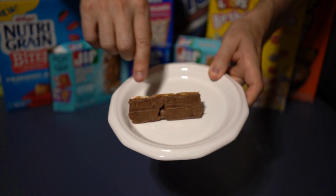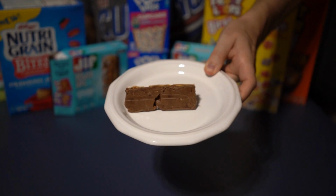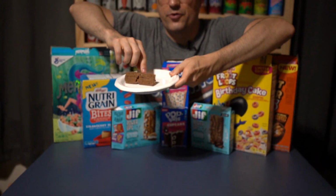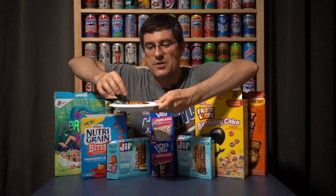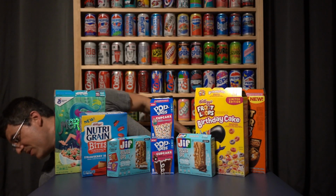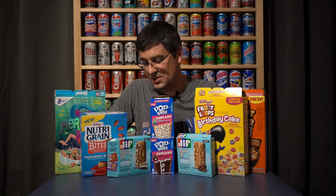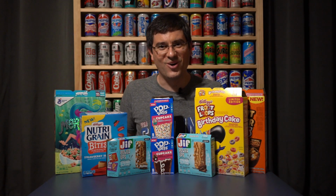This is one where I actually tried it even before our lightning round review, and I tried it unrefrigerated, and it was a disaster. So make sure that you throw this one in the refrigerator. It melts in absolutely no time at all, which is why it looks a lot less appetizing now. But really, if you get it refrigerated and cool, it's like a delicious candy bar more than it's like a, you know, meal replacement bar or whatever.